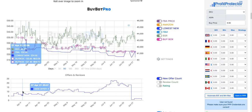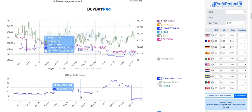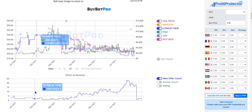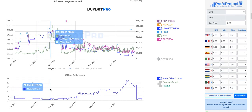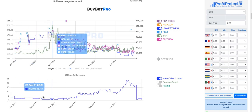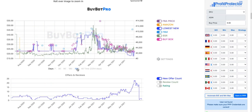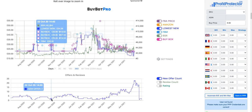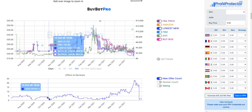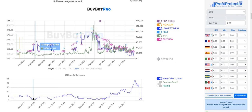Because as you can see here, although we had sellers jump on around June 13th, it doesn't look too bad. As you can see, the last 90 days, it doesn't look too bad. Now, things start to get a little bit suspicious here when you look at 180 days. Why was there only 2 offers there? Why was there only 1 offer there? Something's going on here, possibly. Now, not in all cases. It could be an undiscovered listing, but it's getting a bit more suspicious. Now, if we go back 360 days, I'm not sure what's going on here, but as you can see, 3 to 0 to 1. As you can see there, 5 to 0 to 1, yeah?